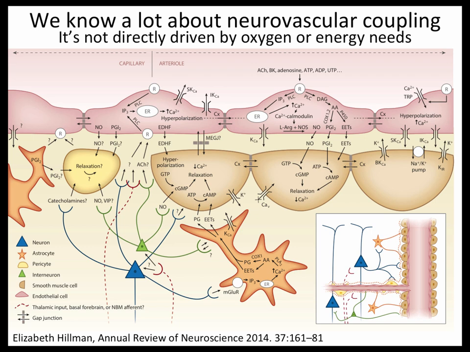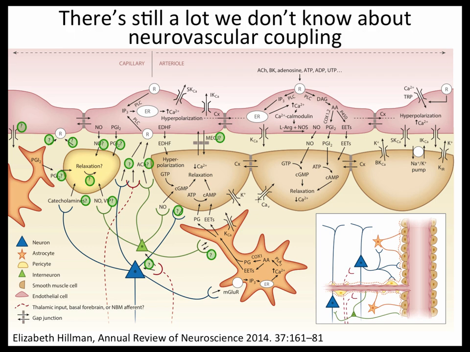The other thing I love about this figure, which might not be obvious from the small print, is there are a lot of question marks on it. So for all we know, with a lot of these mechanisms, it's like, yeah, we know something's happening here, we're just not quite sure what it is. Something's happening here, we're not quite sure what it is. So it says that this is still a really open field of research, understanding quite what happens in the brain that causes vessels to expand or contract.